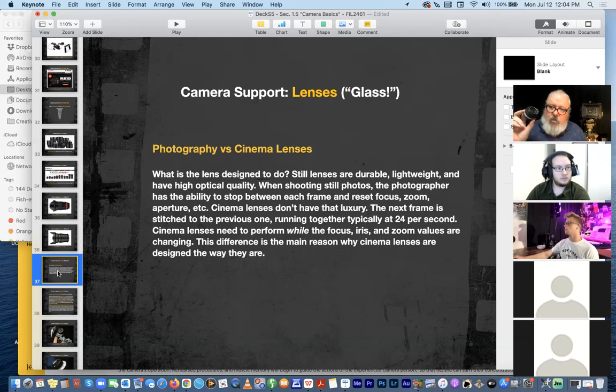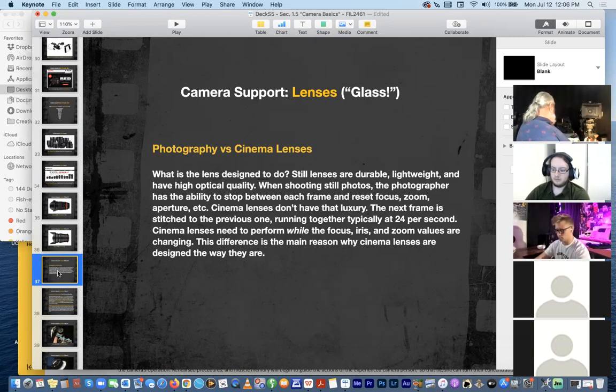That makes life really, really difficult for a focus puller if their changes are so small that if they can be off that much, it will put them so badly off the image will be totally unusable. That's a lot of stress and a lot of added responsibility that you can relieve by using a cinema lens that has a longer focus throw, we call it, so that it takes longer to get from 5 feet to 10 feet. I have a big one around here somewhere. Yeah.